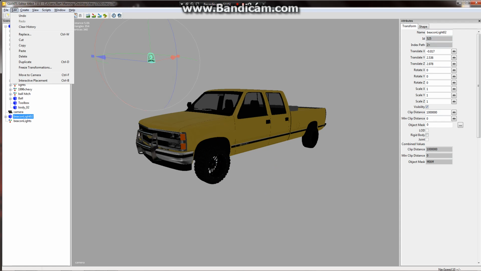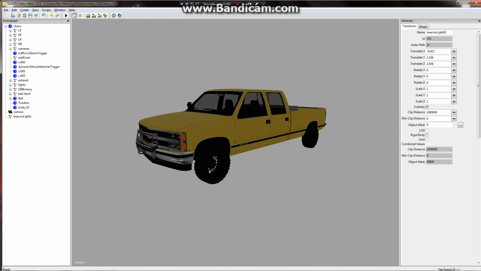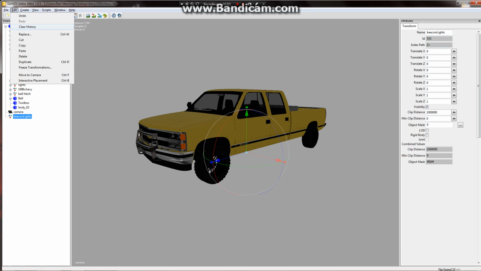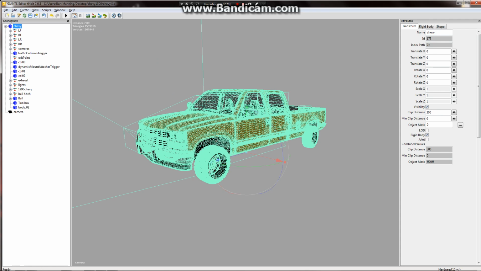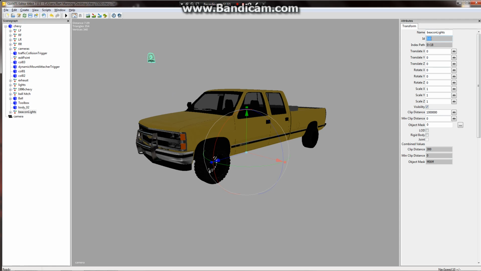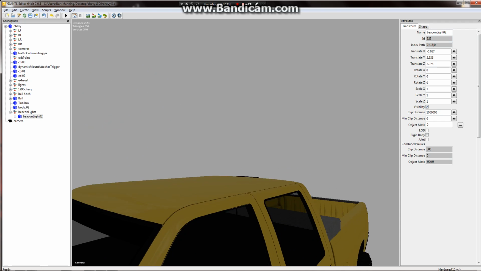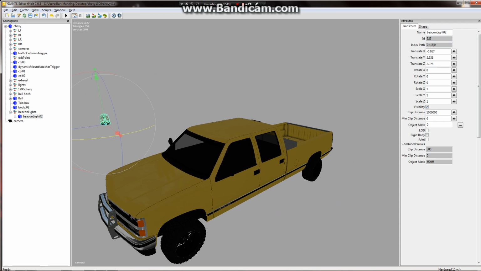Take this. We're going to cut it, paste it into our beacon lights folder, and then take the whole thing, cut that, and we are going to put it in our Chevy folder. Now we are going to grab this, which is our light, and we're going to plop it on the top of our truck.